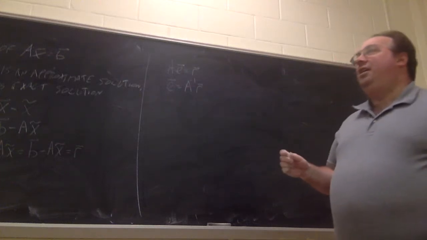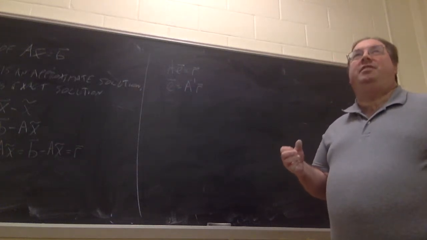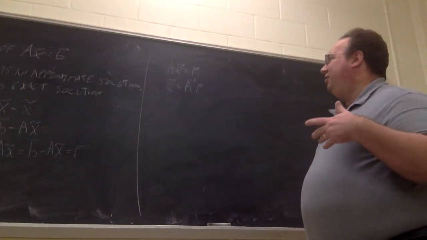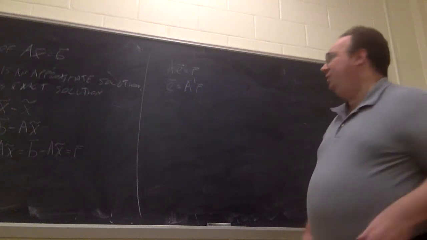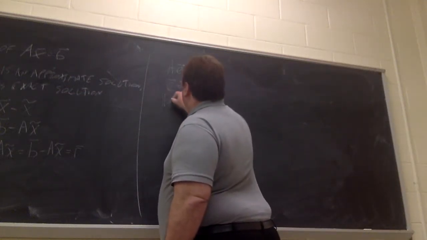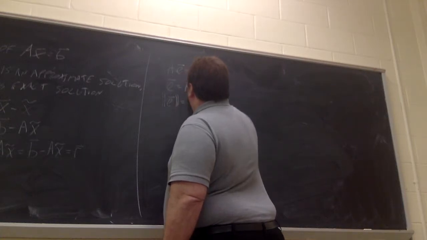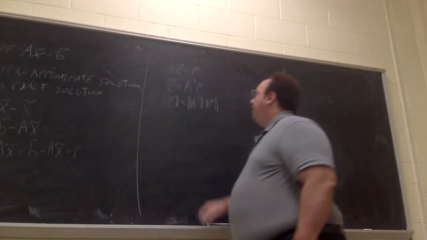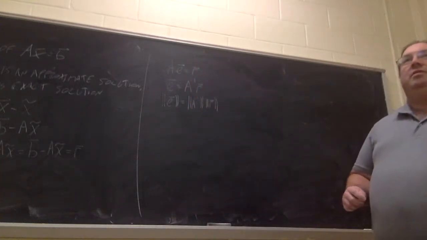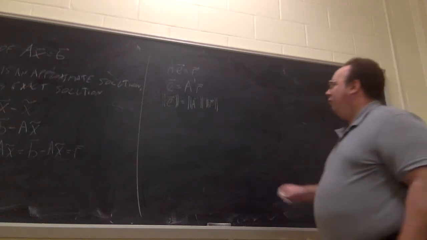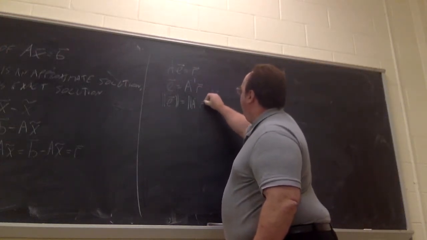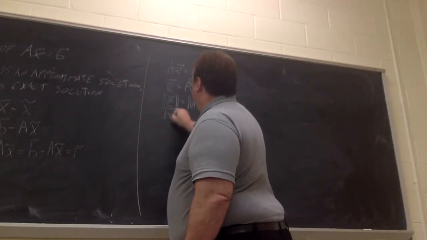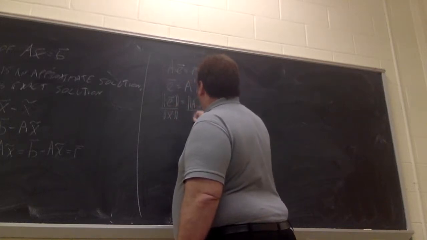Then I'll take a vector norm. Doesn't really matter which. I'll just use norms that are compatible with one another. Like if I'm using a vector 1 norm, I'm also using the matrix 1 norm. So I'll take norms of both sides. Okay. Now I'd like to know the relative error. Oh, whoops. I should not have done that yet. I want a relative error, so I'm going to divide both sides by the norm of x.